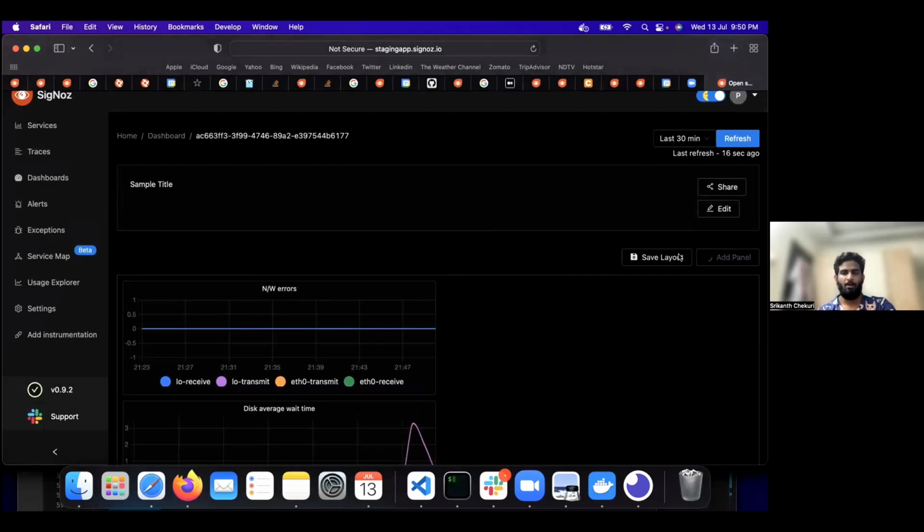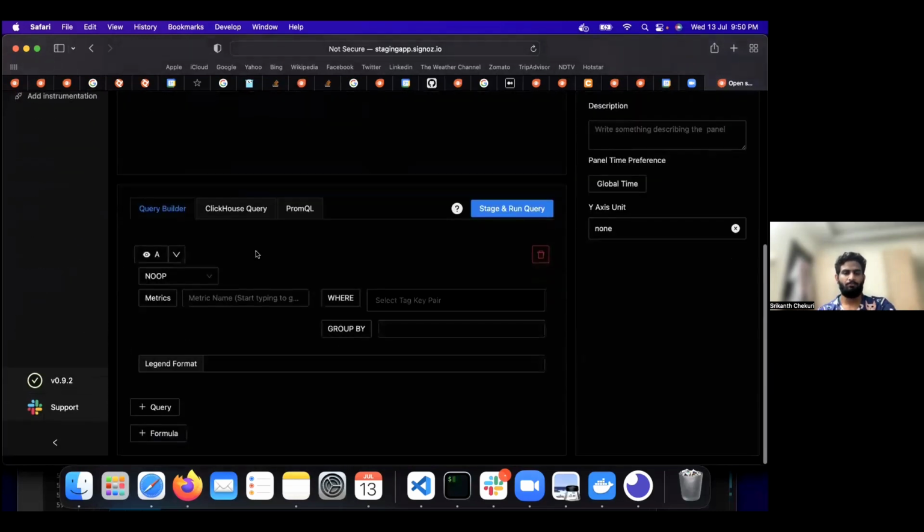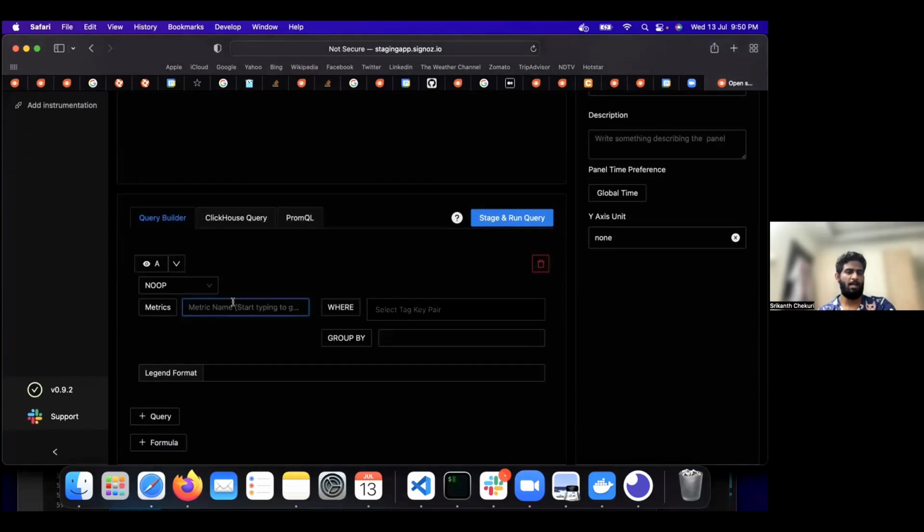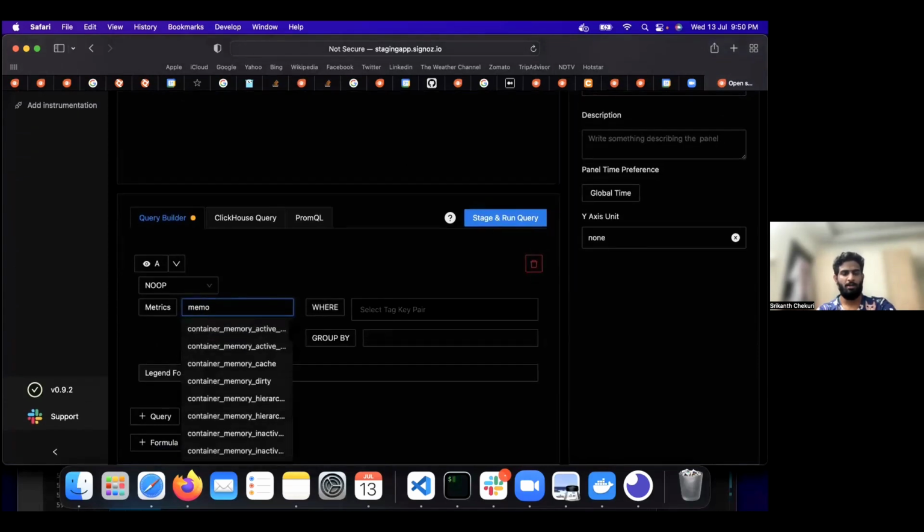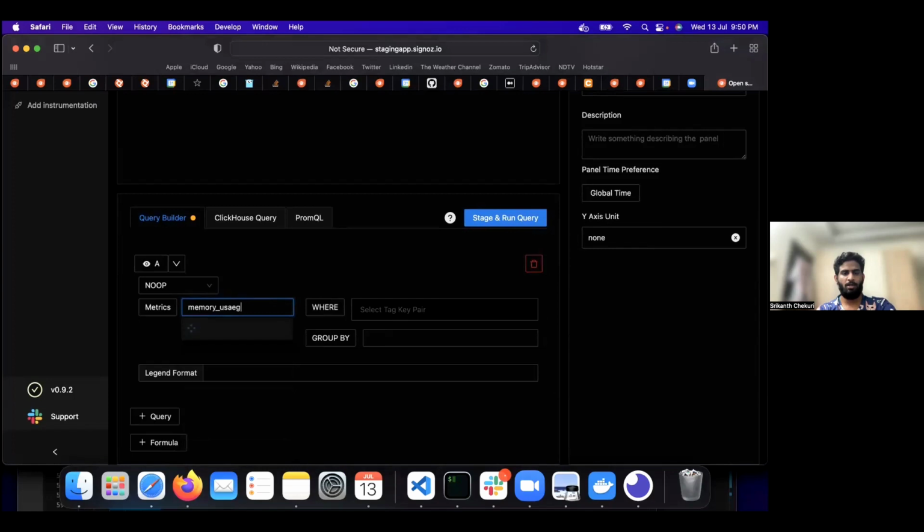If you go look at it, there's a file system usage, as Pranay showed. There is a memory usage, the system memory usage, the container metrics. There are a number of metrics that you can send, and then you use the metric builder for it. You can use a number of aggregations, whichever is appropriate for the metric that you are sending, right? So this is how you would use it.